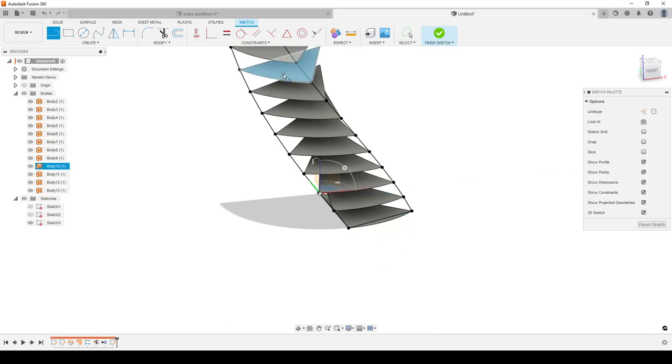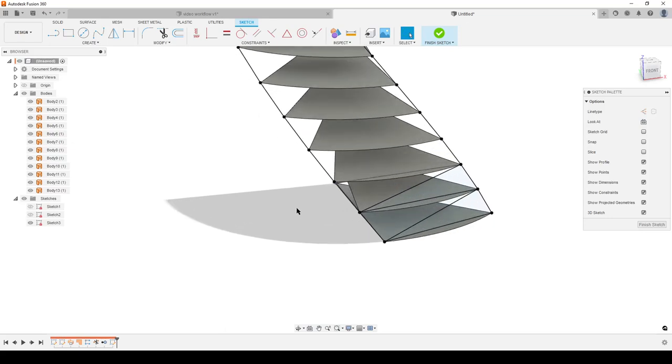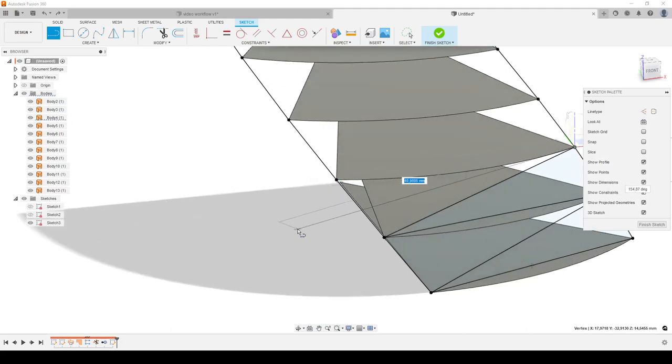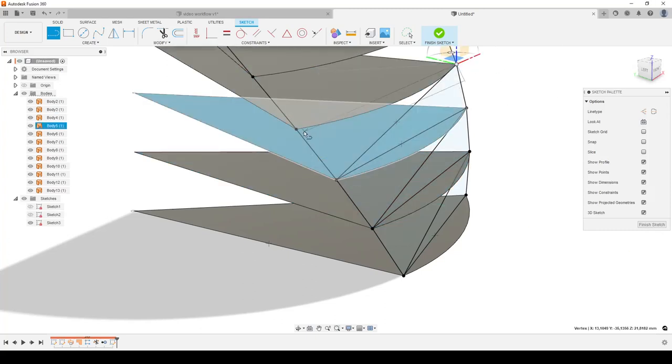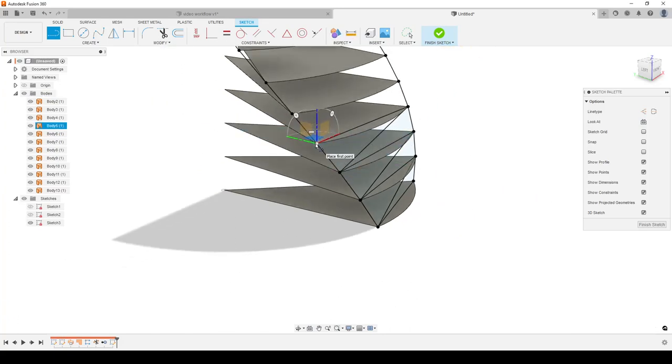So the twist is to the left, so these lines need to go from left to right, and then it goes straight over. I go from here, I go up, and then I go straight over. Oops, that's wrong. That did not hit the point I wanted. Let's do that again. Control Z to undo, because Fusion 3D sketching can be, you can see it's picking up something behind here, so let's turn around. It's picking up the point behind. Sometimes you need to be a bit careful with 3D sketching because you can pick up geometry you don't want. I'm still working my way up, step by step.